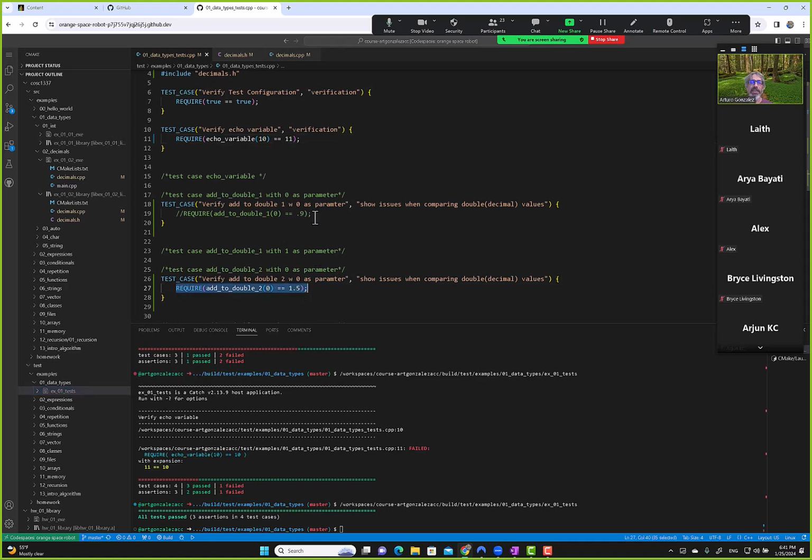But again, these two examples introduce the decimal data type, but also show that comparing decimals is not consistent, and if it's not consistent, then we better stay away from it, right? Always convert to whole numbers on both sides and then compare them. You won't run into this issue.